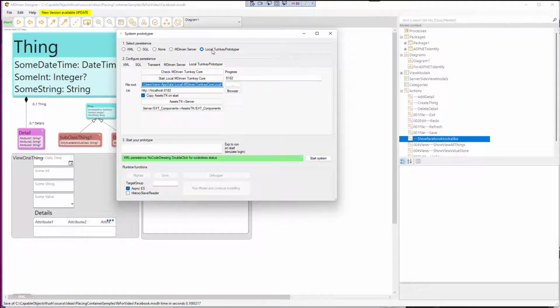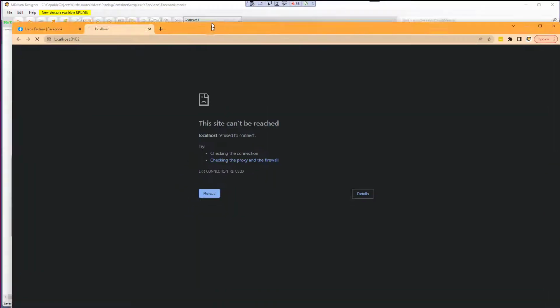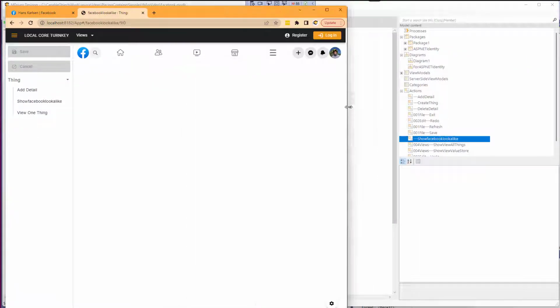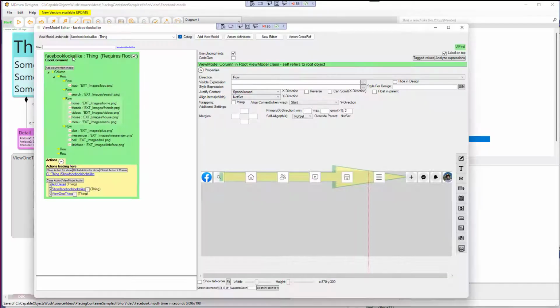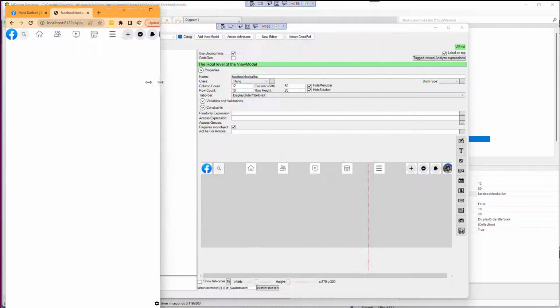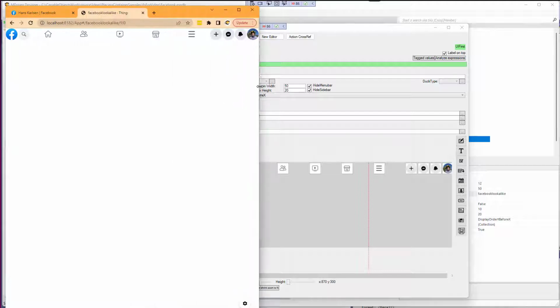So let's start it up in the prototyper. Yeah, and let's turn off the menu bar and sidebar to get a better look.